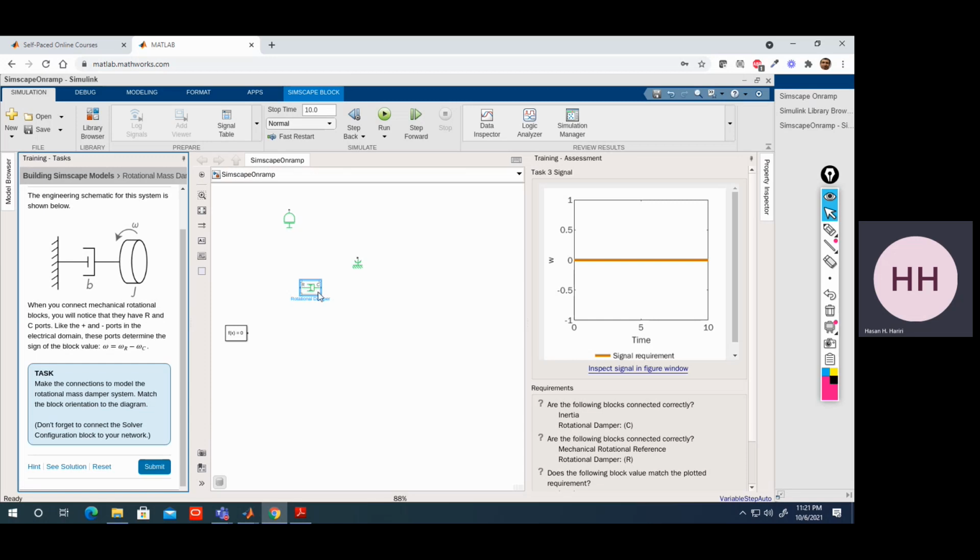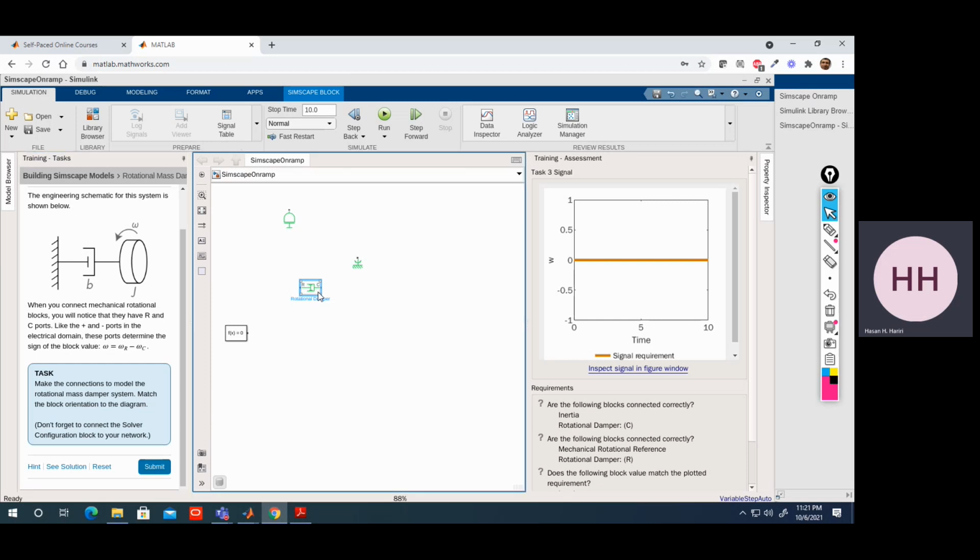R and C ports, like the plus and minus ports in the electrical domain. This port determines the sign of the block value. Also, omega is omega R minus omega C. Okay. R will go to the reference.